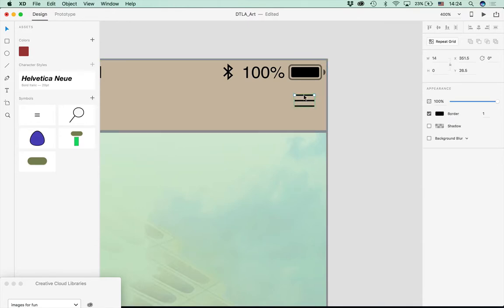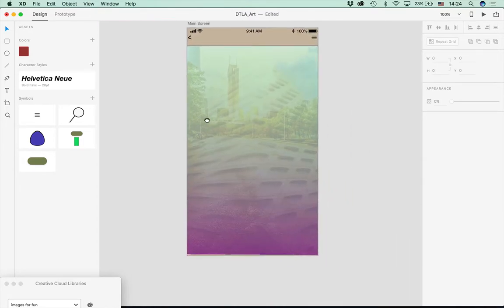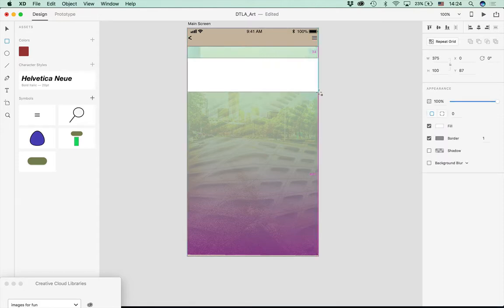But here we're going to the interesting thing. I'm gonna go in and zoom in, and look what I'm doing. I'm gonna go in here, and I want to build my places that I want to go to. So I'm gonna go into my rectangle tool, and I'm gonna decide what places I want to have. And look what I'm doing. I just did that, and now I want to do more of it.